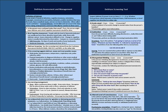Although it is reasonable at times to prescribe an antipsychotic for symptomatic treatment of delirium on a short-term basis. So trying to help maintain a person's comfort if they're having symptoms that might be helped by an antipsychotic. But then once the delirium resolves, not just continuing that drug forever because they may not need it.